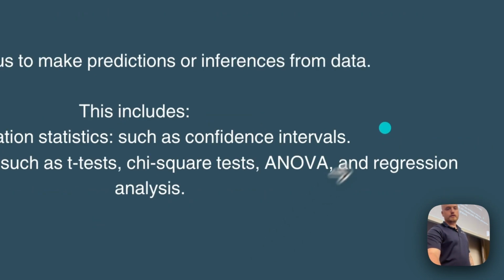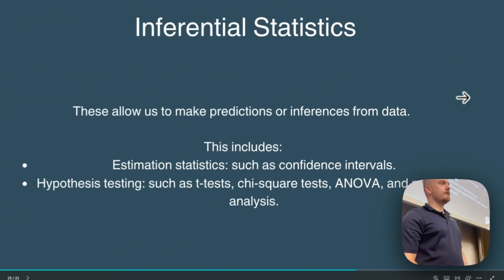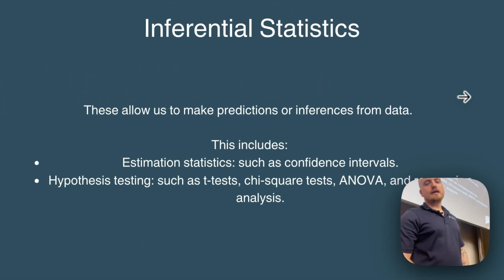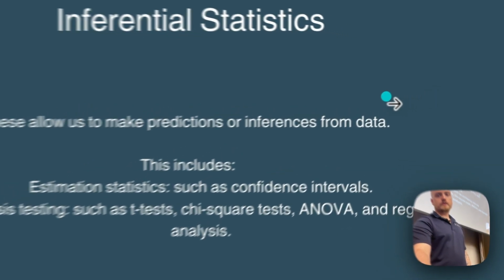Well, then inferential statistics. So this is where we start to get into hypothesis testing, estimations, making predictions or inferences from the data. So this is like that borderline. Are we making predictions? Not really, but we're starting to get in that direction. T-test, chi-square test, ANOVA, regression analysis, all these fun things. But then regression analysis borders into, right, we can now start making predictions.